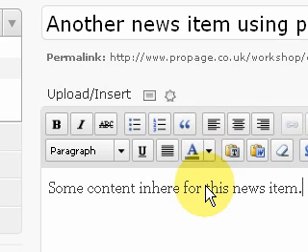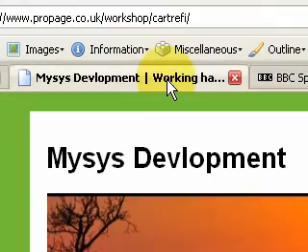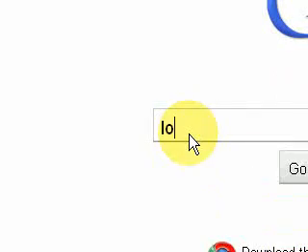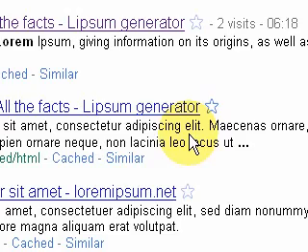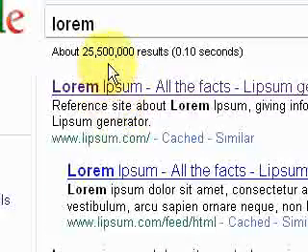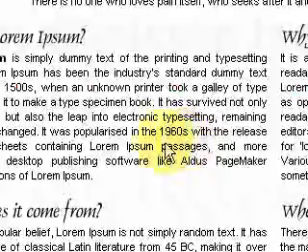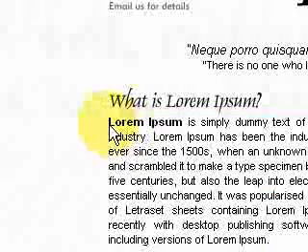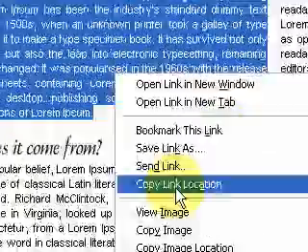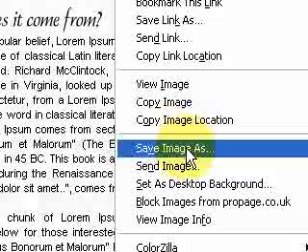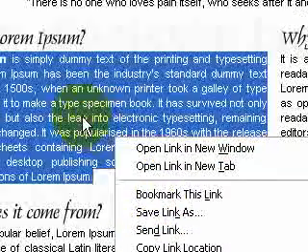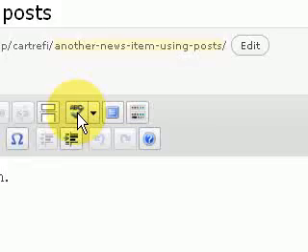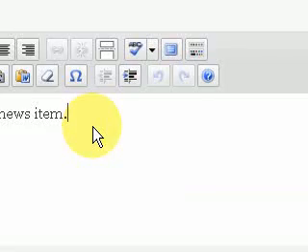In the content, what we generally do when we look for text is we use a system called lorem ipsum. If you go to Google, you don't have to do this. We'll show you how to do this when we do the workshop. Lorem ipsum is just dummy text. When we build a site, we fill it up with dummy text, which is Latin, to see what the page looks like from a design perspective. So we copy that, press Control C for copy, go back to the news item, and paste it in.